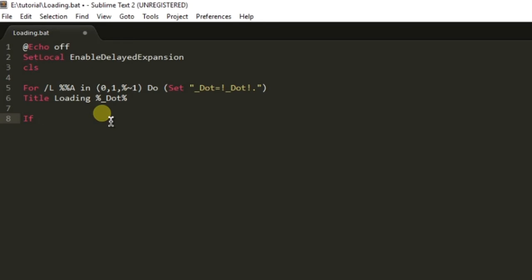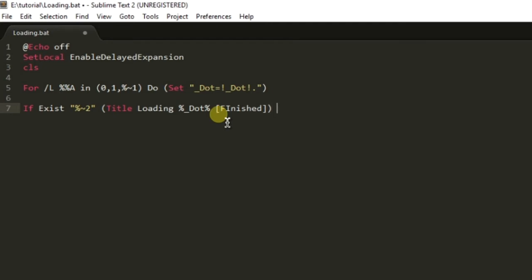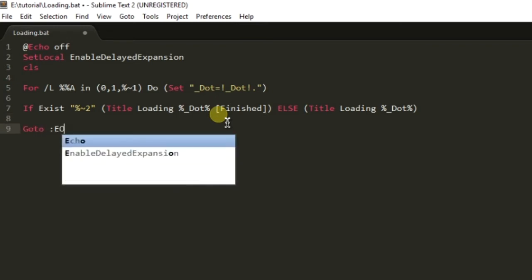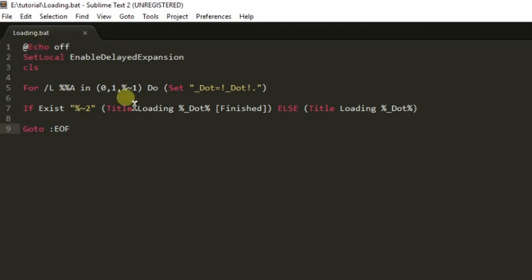If the second parameter that the user has provided exists, then we will write title finished, else simply the title without the finished text at the end. So go to the end of the function, and here we have successfully created the loading function.